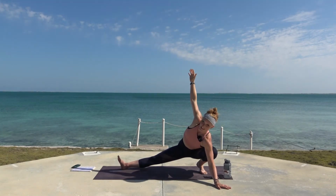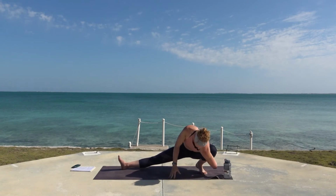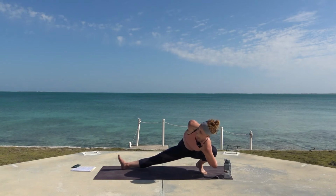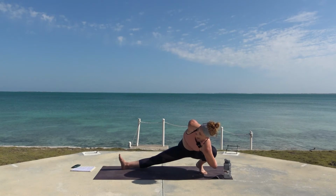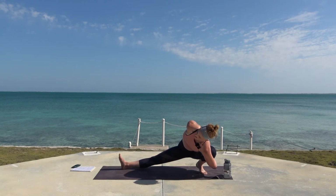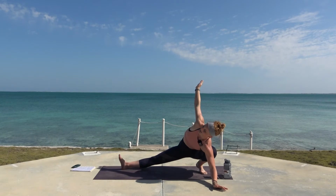And now maybe you stay here, or maybe you find a bind by sinking your shoulder towards your knee, wrapping your arm around, and wrapping the top arm around. Breathing here. Let's do one more round of breath. If you have a bind, slowly release it. Hands come back to their extension.